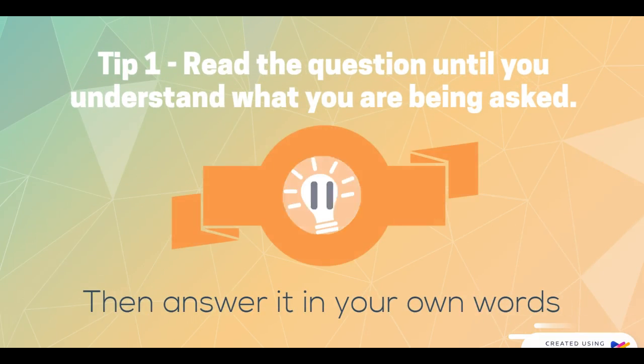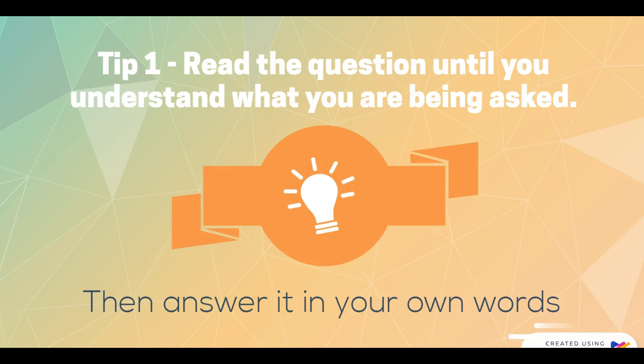First thing is I want you to go back and read the question. So you've read the article, you come to question 1. I want you to read the question. If you have to read it more than once, do that. You need to make sure you understand what you are being asked.